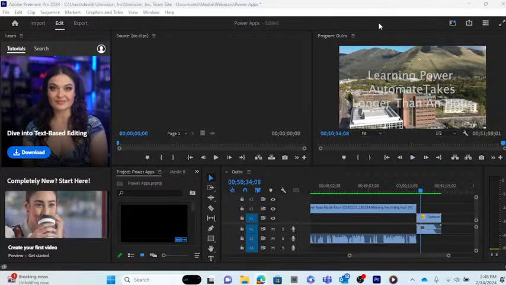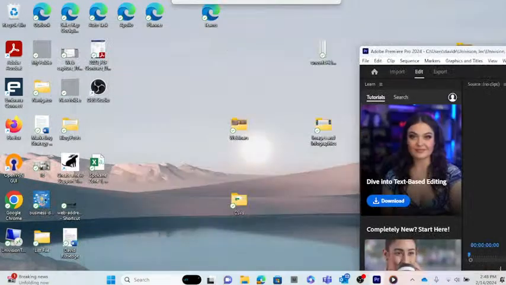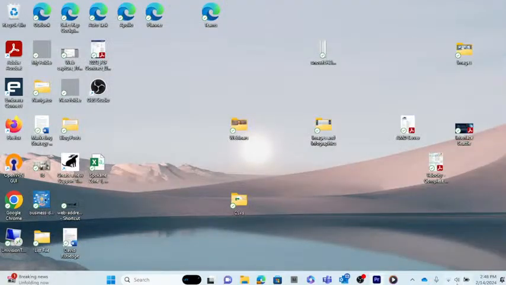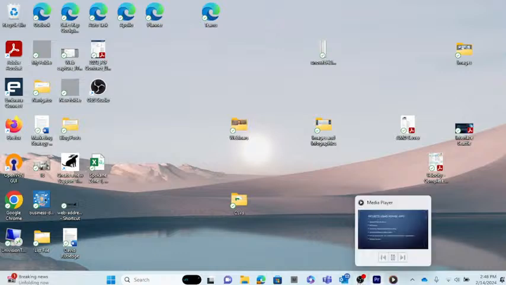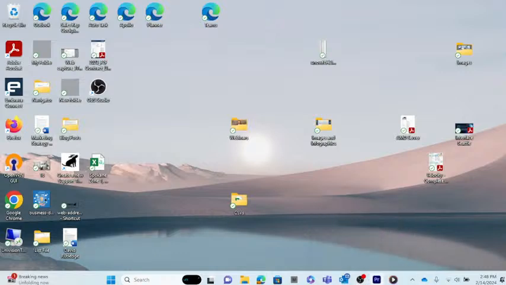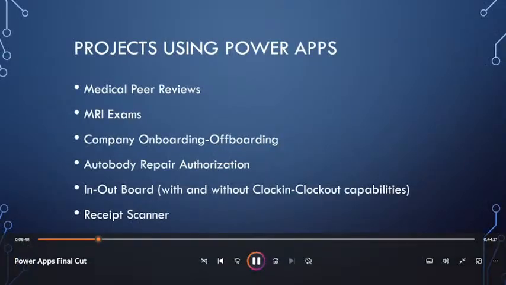We've also built a system to keep track of MRI exams. Patients are tracked as to which type of MRI, where it was performed, if they were present for their appointment, the date of the service, and who authorized the MRI. The administrator could then use that information for billing and statistical purposes.